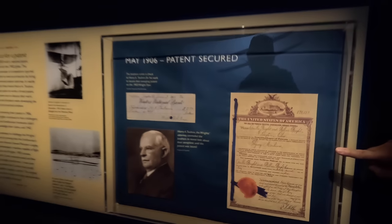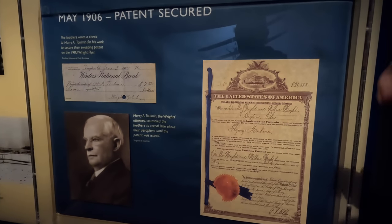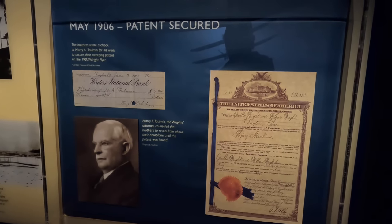This is a replica, of course. And it cost them $7. And then look at this up here. This is a 1911 plane. And the Wrights wanted to make money, okay? So the most logical people that would be interested in buying a plane would be the Army or the military. So the Army wanted it to hold two people.